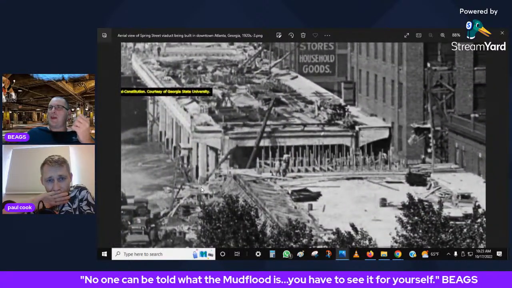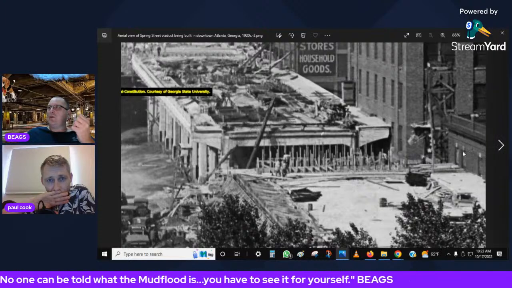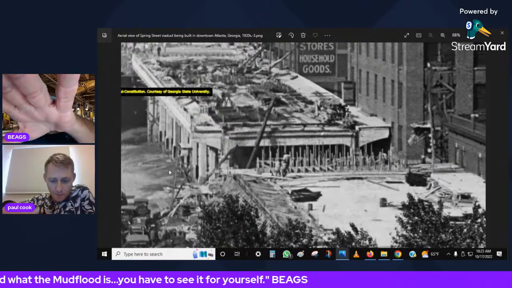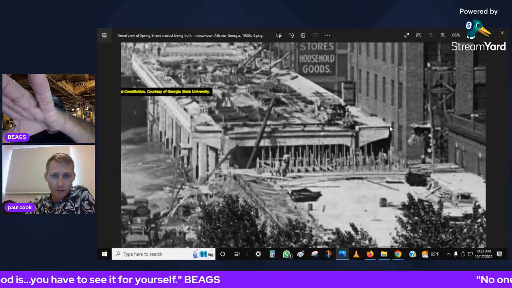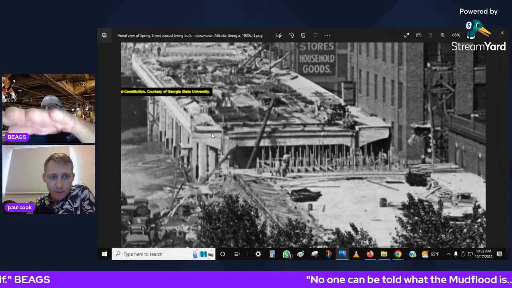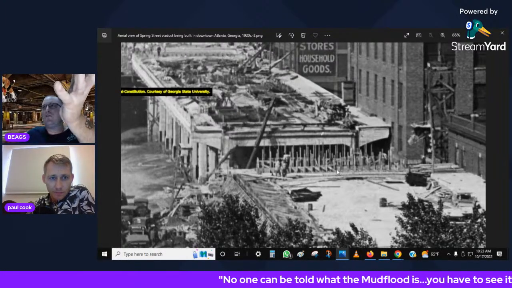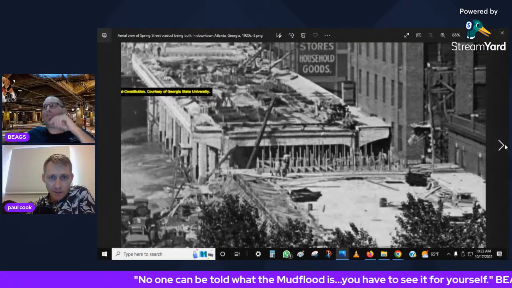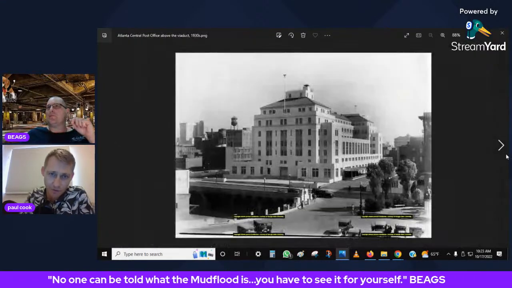I mean, what is that? 20 feet of building, and that's mud flood level here, y'all. Actually, this isn't mud flood level. This is mud flood. That means it goes below that. So you've got 20 feet plus another 10 feet at least. That's 30 feet. They've nicked a couple of levels off you.